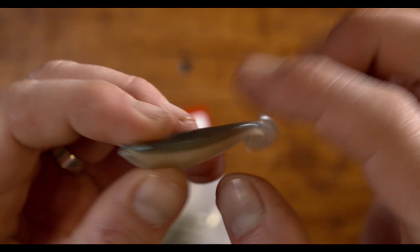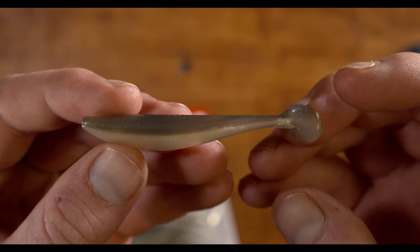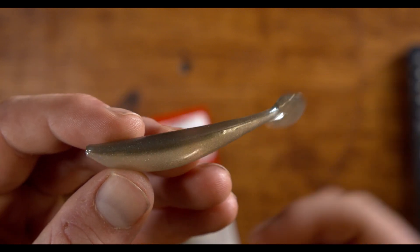If the fish are sitting higher — say three, four, or five foot off the bottom — then jump over to one of the other plastics, like the two and a half inch swim fish by Lunker City. These are a big paddle tail style plastic, so you can do more of a slow to medium roll as that tail goes nuts. You can hold it a little bit higher off the bottom — cast out, let it sink down, slow roll straight back, holding a more steady depth straight through where the school of fish is holding.